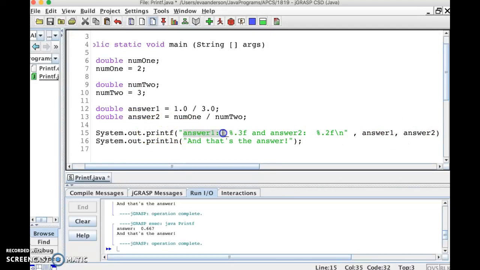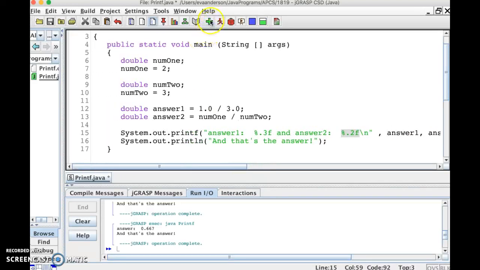Here's my string literal. I encounter here a format specifier. This is a placeholder for the value of the first variable after the commas. So in this case, answer 1 is going to go in this spot. And then it's going to continue with the string literal until it hits another format specifier. Now that it's the second format specifier, it's going to look for the second variable listed after the literal's closed. And then after it puts that in here, it will advance the cursor.